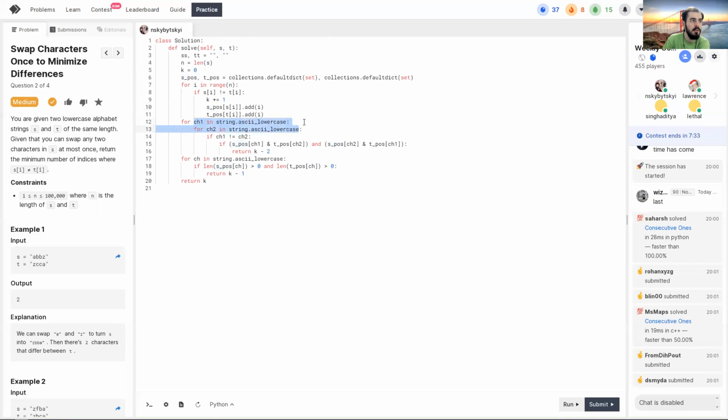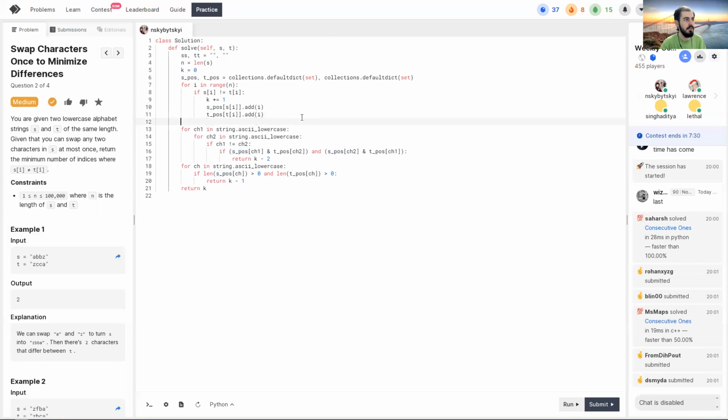Then remember that I was talking about that idea that we want SI equals TJ and SJ equals TI, right? So essentially, this is character 2 and this is character 1, right? Because iterating over positions would be very slow, we iterate over characters instead. These two operations are over 26 characters in the alphabet. And then for each such thing, we want to check set intersection.